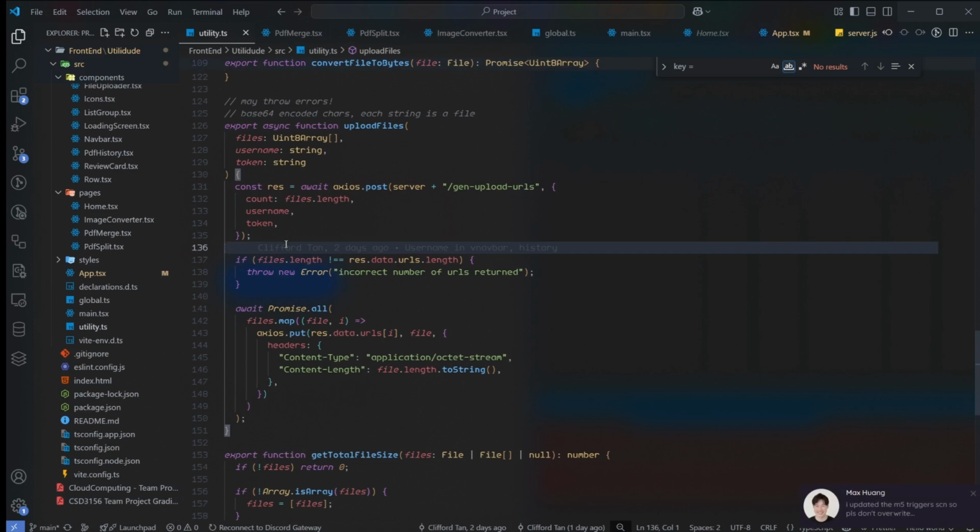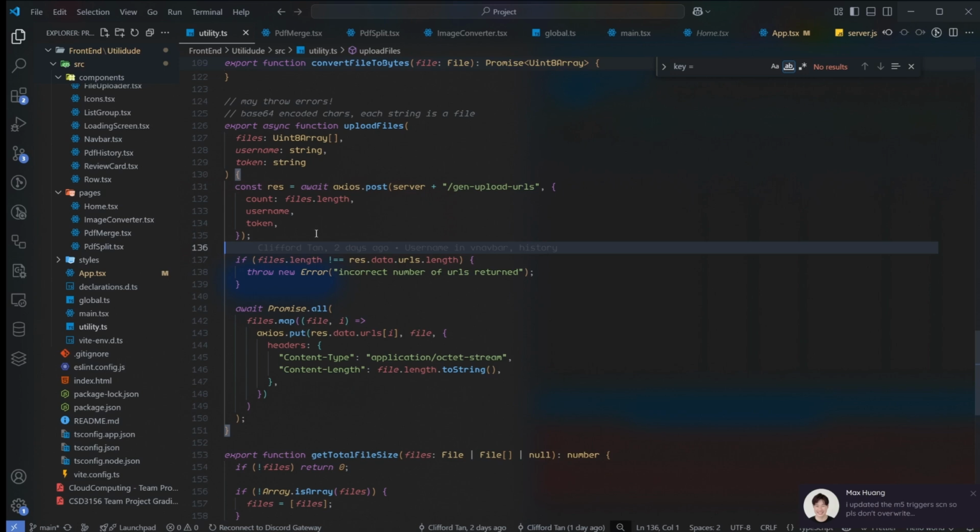So basically, a signed URL is a URL that does one specific thing once. When you load it in your browser, or call it using JavaScript, it just does one thing, like uploading a file to the S3 bucket, and then it expires. We have set the expiry to 1 minute.